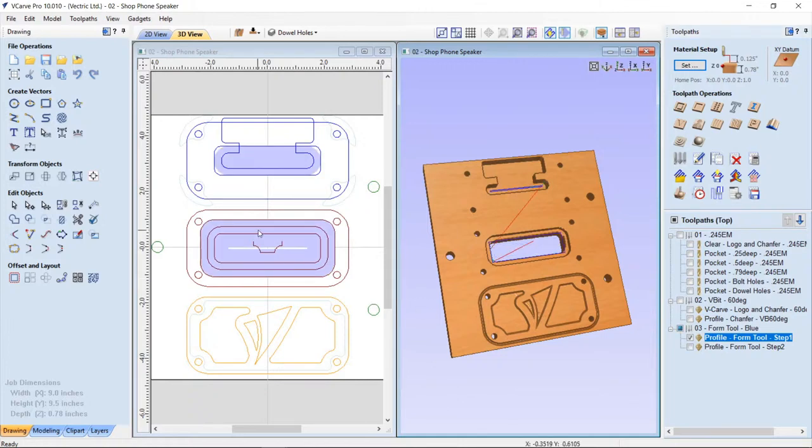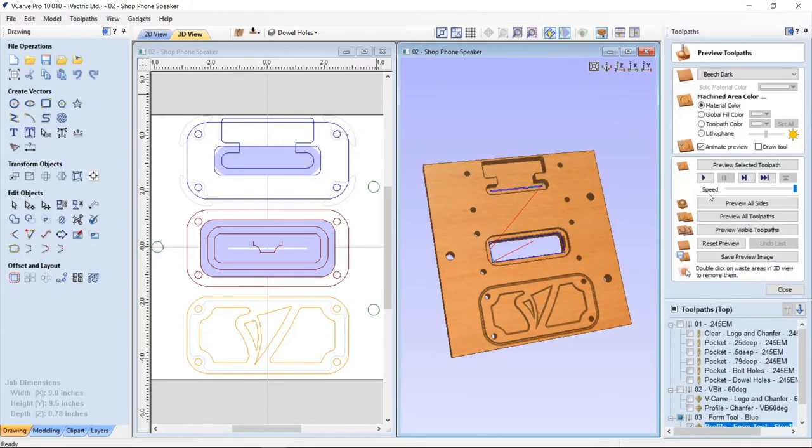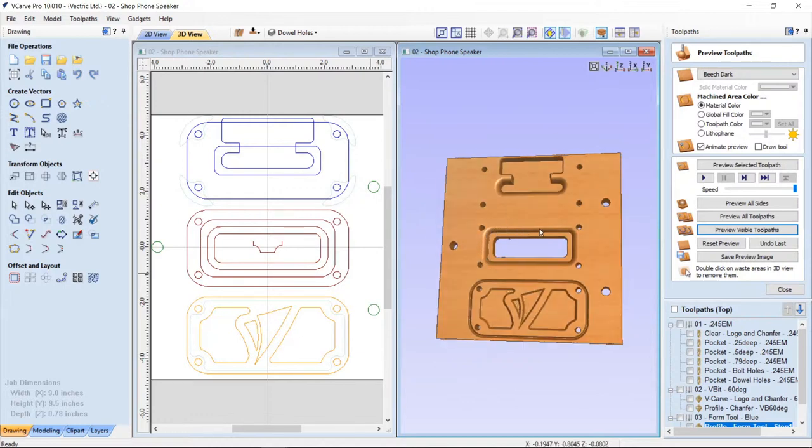Now, the great thing again about this is that now that it knows the profile of my tool, then it will actually show that in my preview. So when I preview this visible tool path, you'll see that in my 3D view, you have that nice chamfered look.